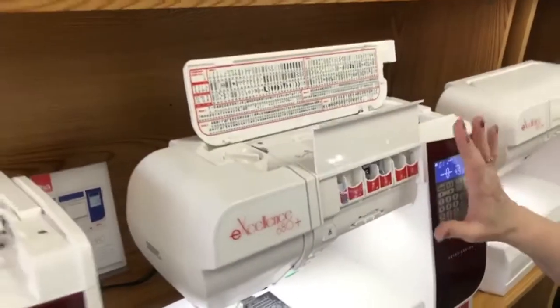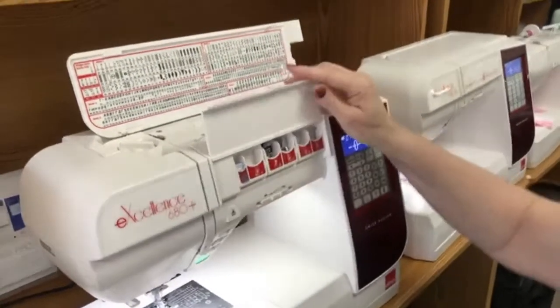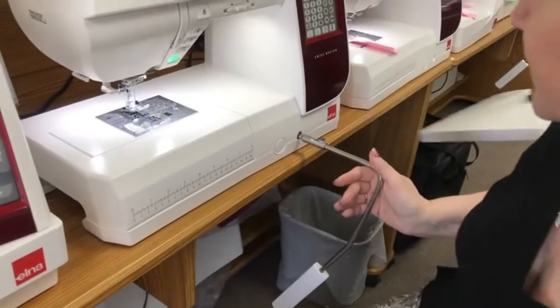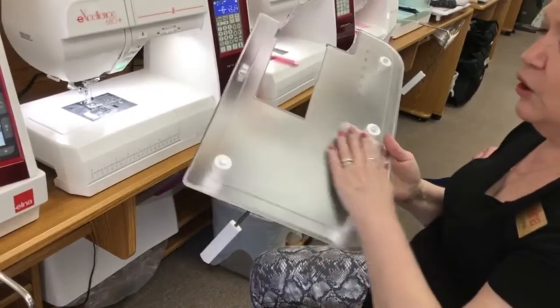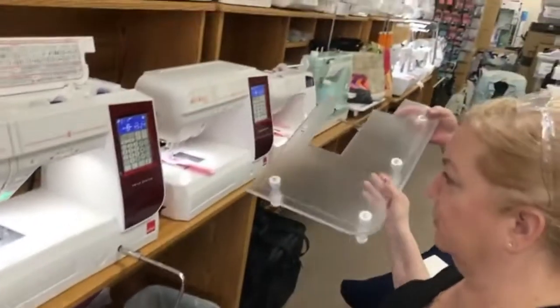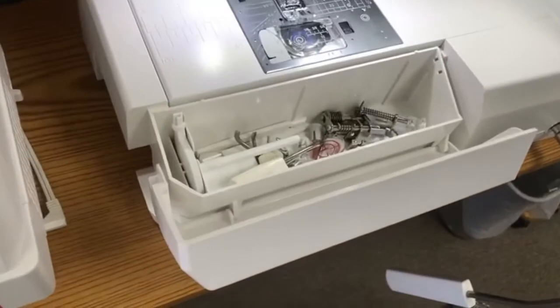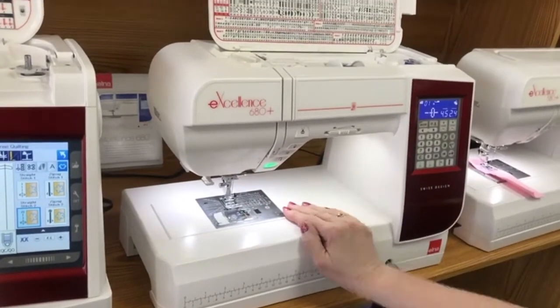You can use the circle sewing device with decorative stitches as well. It also comes with an extension table and a knee lift — the knee lift does not start your machine. The extension table is non-static with a textured surface so your fabric doesn't slide, and it has a ruler built right in. There's a storage compartment with more feet and bobbins, plus lots of additional storage on this machine.